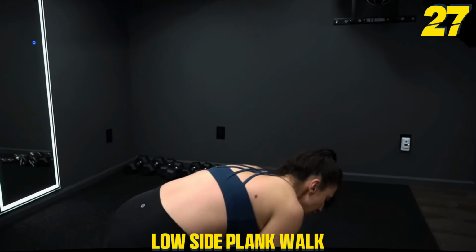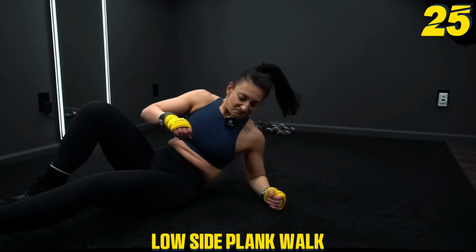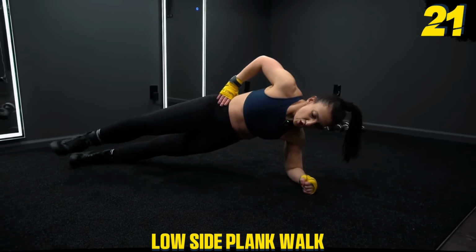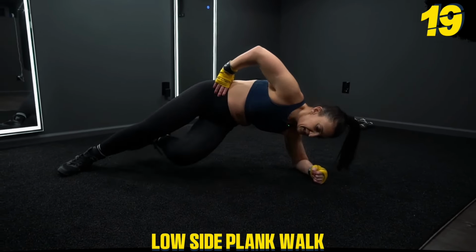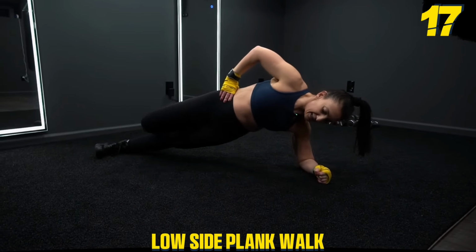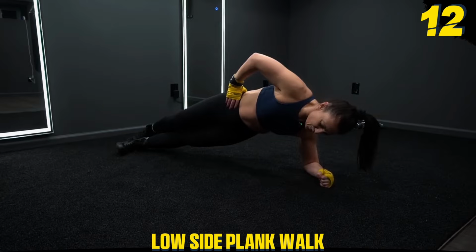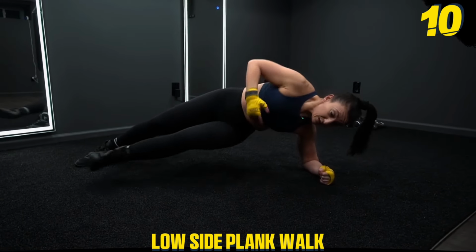So I'm gonna go ahead onto the left elbow now. We're gonna go for a walk, top leg first. Walk it, walk those legs. A little low side plank walk, that's it. So we're going for a stroll here, champ. That's it. Keeping those hips peeled up from the ground.